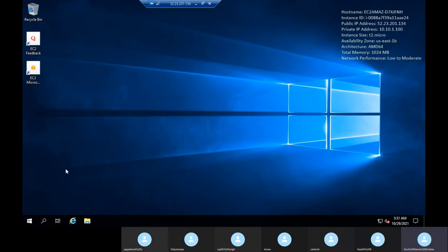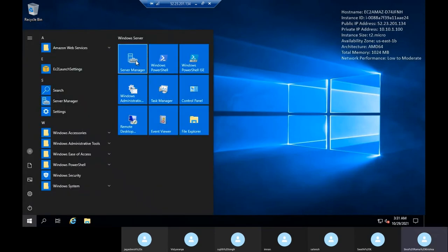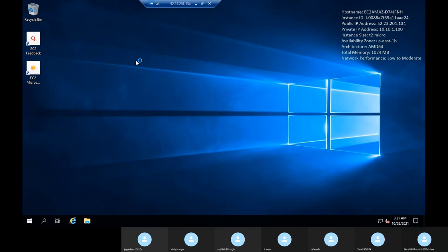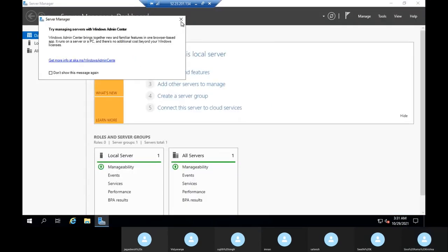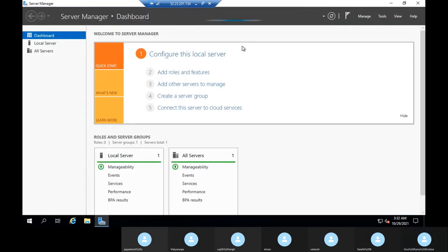For this, go to this Windows machine and click on Server Manager. It is taking time to load.